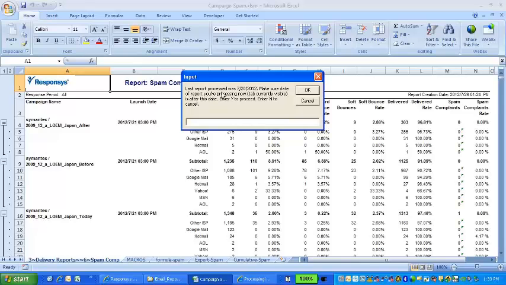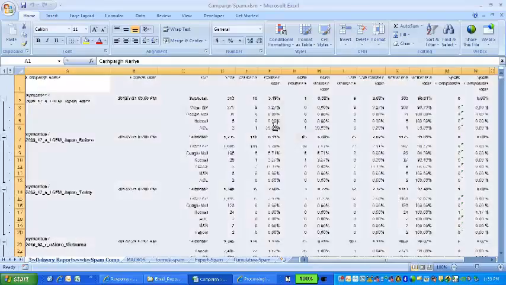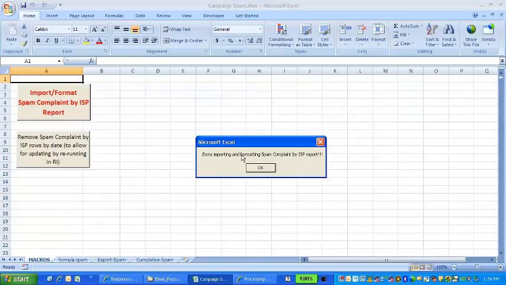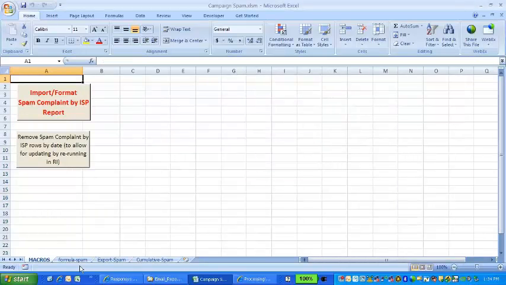Again, there's a date check here, so it checks for the last date processed to make sure you don't duplicate a date. So it says the last report processed was July 20th, and we can see that this report we're running is the 21st from the date here. So if it were the wrong date, or we had selected the wrong date to run, we could cancel things by typing no here and importing in a new report from Response Interact. So we'll type Y to proceed. That will go through and format that date. And we're done importing. Click OK.